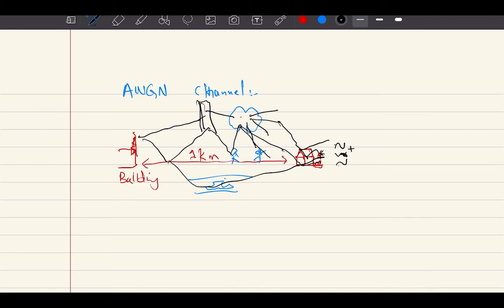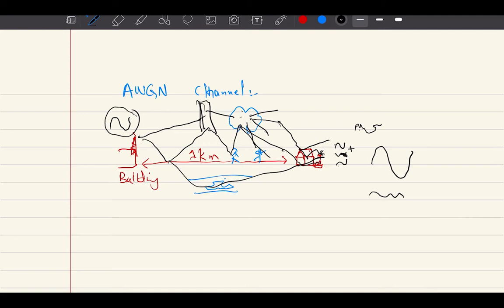Sometimes they are constructively added, and constructively added means it gives you a very huge signal. And sometimes they are destructively added, which means they will either cancel each other or degrade the quality of the signal. Finally, the signal that you transmitted was a very nice signal like this, but when you receive it, it will be something like that, because of the various channel degrading phenomena.